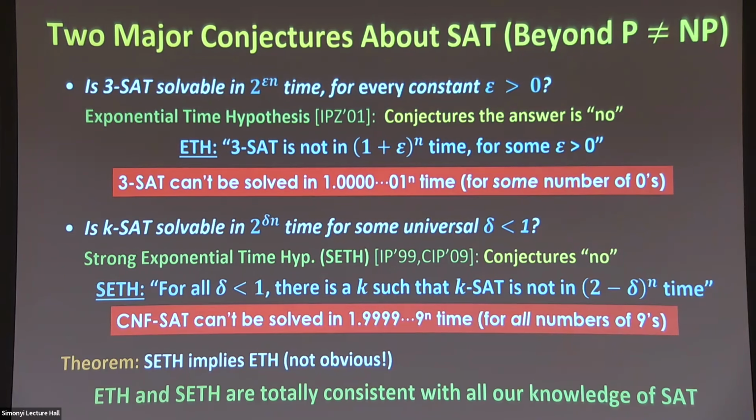But the thing I want to emphasize is that these much stronger hypotheses, far beyond asserting P different from NP, are totally consistent with our knowledge of the k-SAT problem, with all the known algorithms that we have, including the ones that SAT solvers use in practice. We know how to cook up instances that will make solvers in practice run in exponential time. And they will behave like this as the clause width k goes from 4 to 5 to 100. They will need more and more time closer to the end.